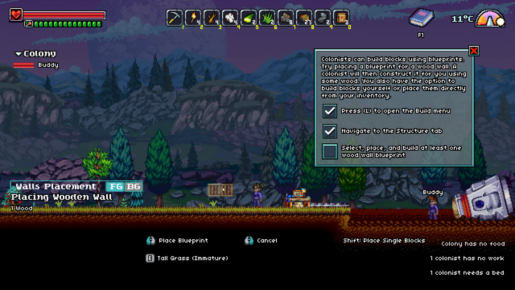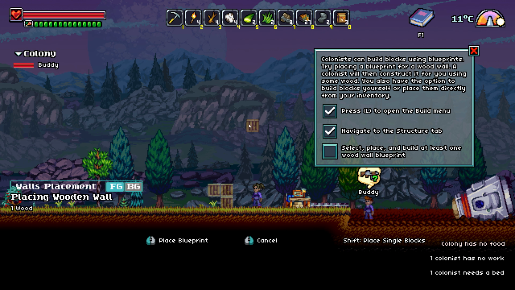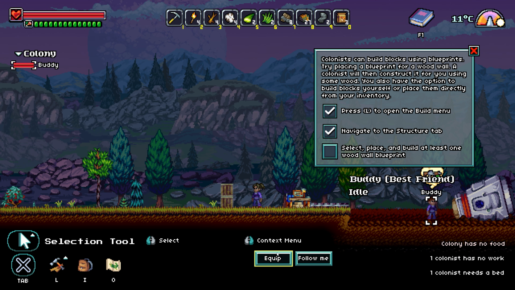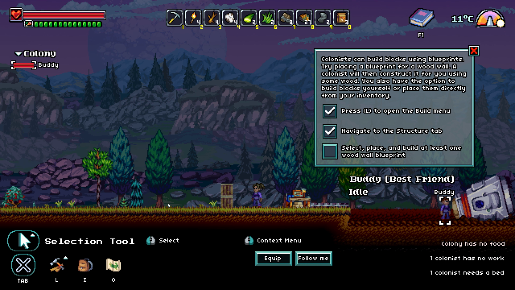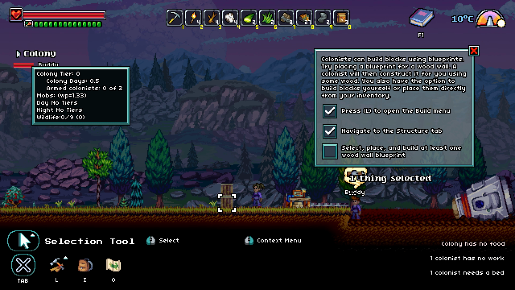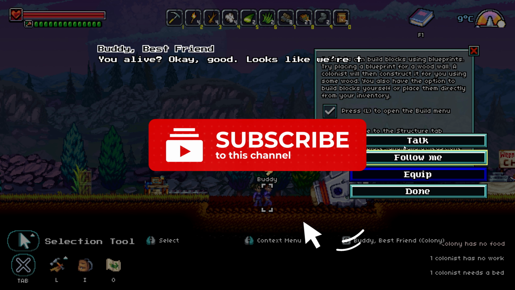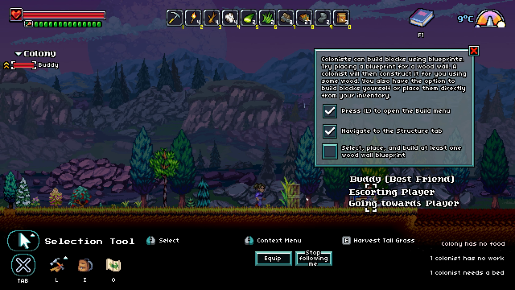Where I need to build that? Select place and build at least one wood wall blueprint. How I can? And why he is not going and construct? Why he's not working? I don't understand. Build it.